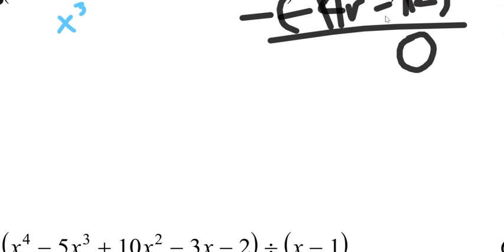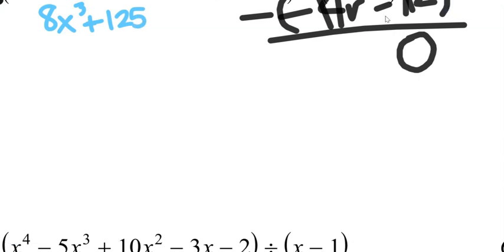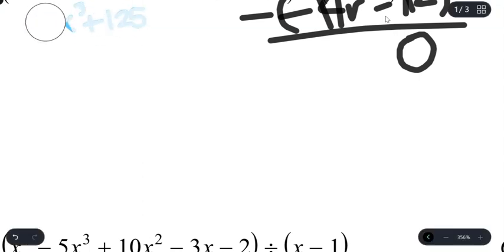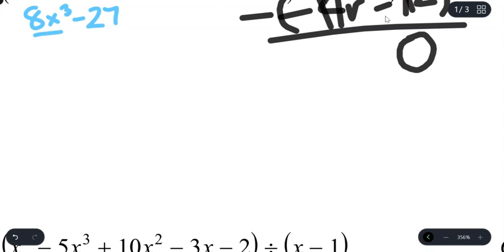And I'm going to make it like this. Let's not do that one. That one's a little easier than I want. Okay. That's actually kind of big. I keep changing my mind. So let's make this a little bit smaller. We'll do 8x cubed minus 27 divided by 2x minus 3.